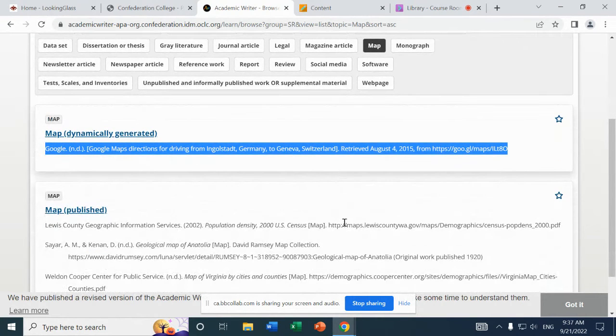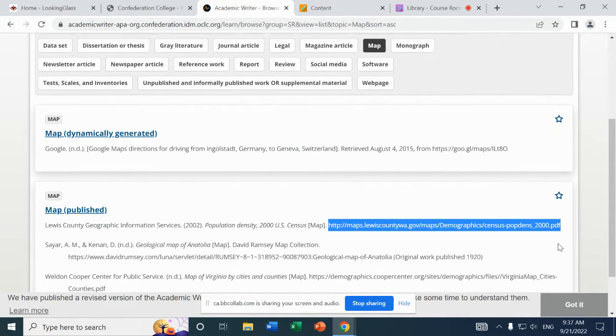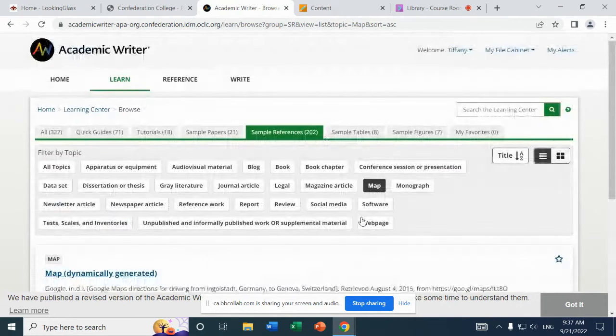So you're often saying who the author is, what year they published this work. If there's a publisher, that would be the thing that would go next. And then usually, where did you access that source? And in here at the end, it has the actual access point. So here, this is a PDF. If it was a website, it would be a hyperlink. If it was an ebook, it would be a hyperlink.